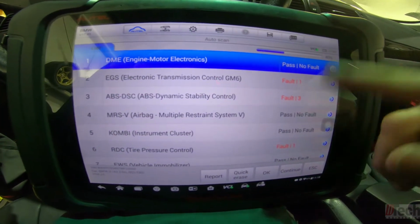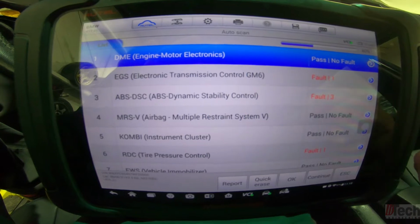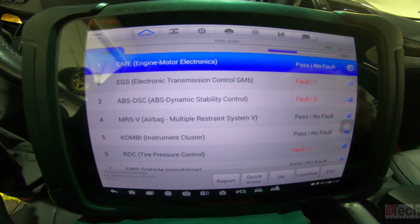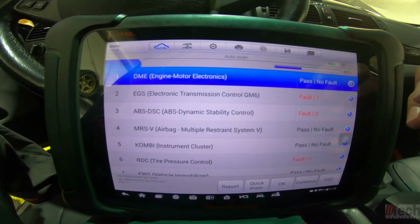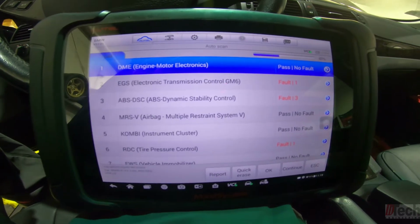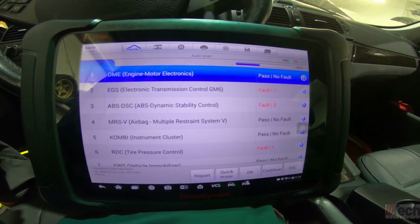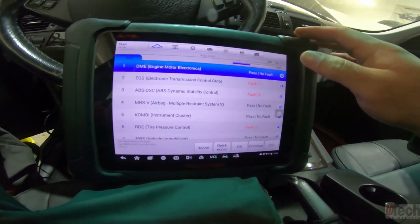Based on the trouble code numbers on these other modules, there used to be a bulletin where you could pull up information. I cannot remember which of those codes would bring it up, and I don't know if they've removed that bulletin, but I cannot pull it up. I was trying to show you where it explains that when you reset the adaptations, it makes these other modules not see the DME, even though we are able to talk to the DME. What the bulletin would explain is that you would have to go in with the factory tool into one of the special functions and do a reset in a certain way. I've tried that in the past, and it does not do it.